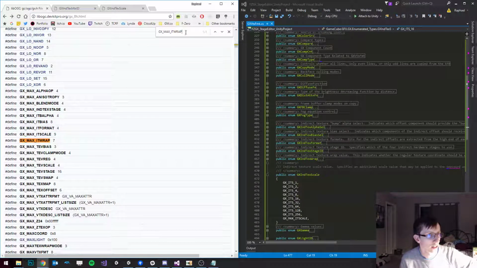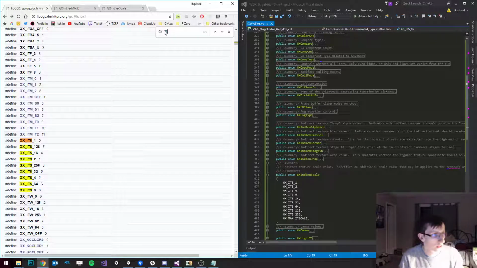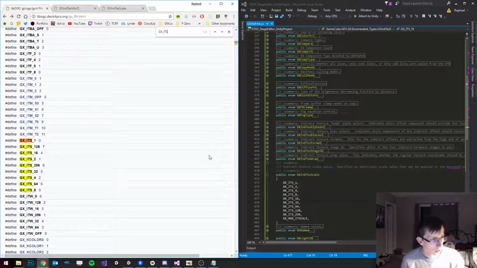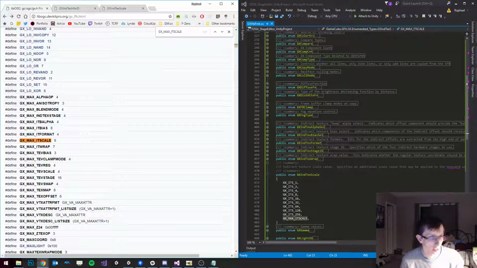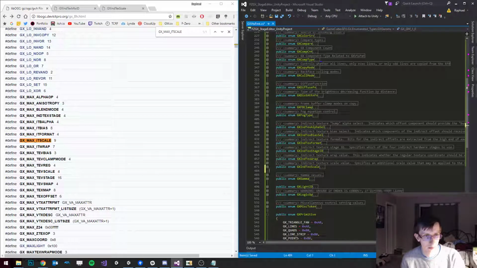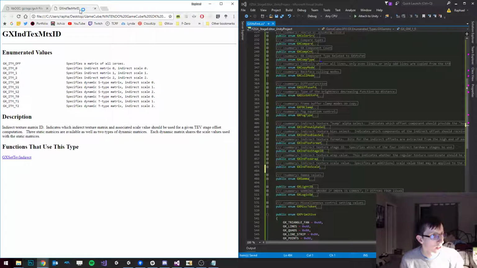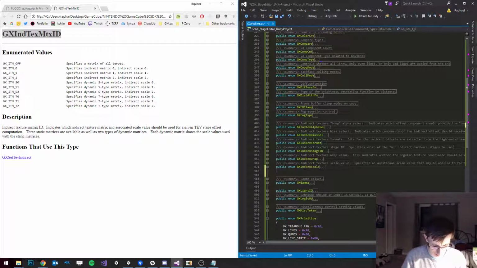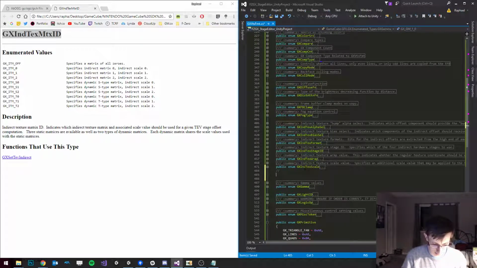GX ITS. 8. And then 9. Yes. Indirect texture matrix ID. That is also something that comes up a lot. Matrices.